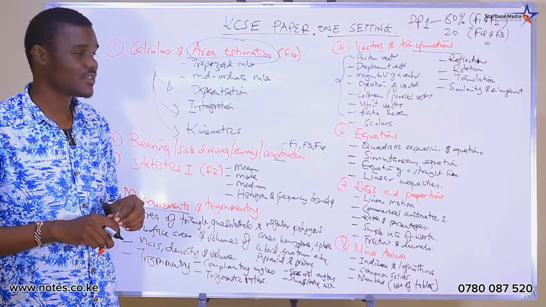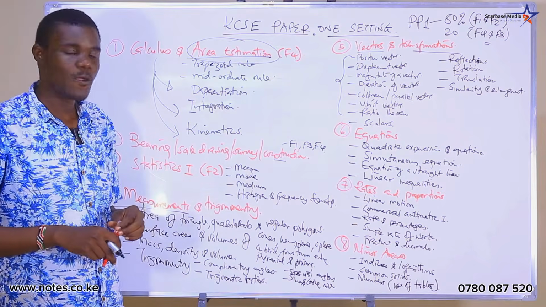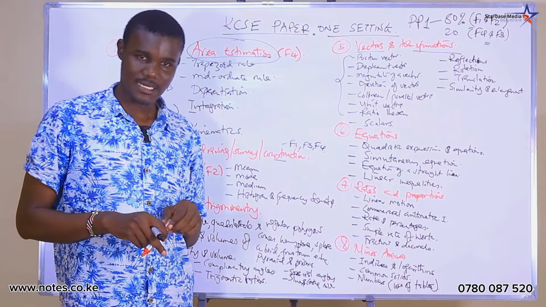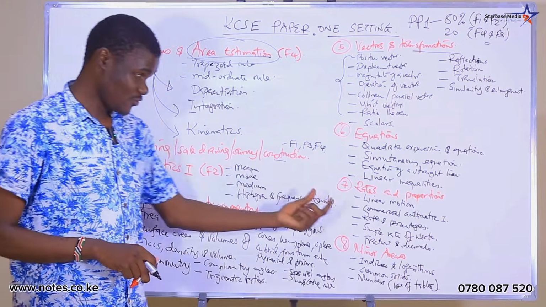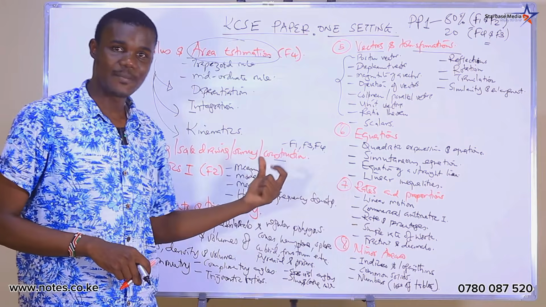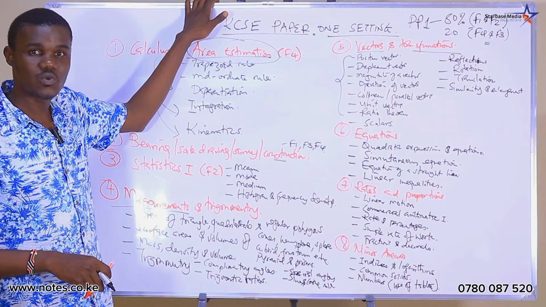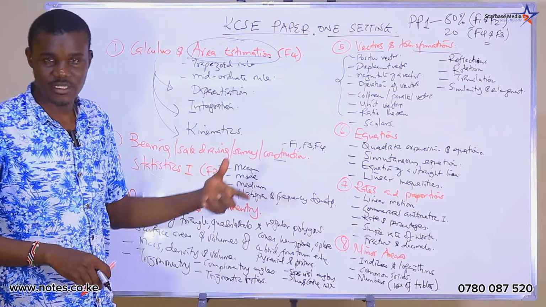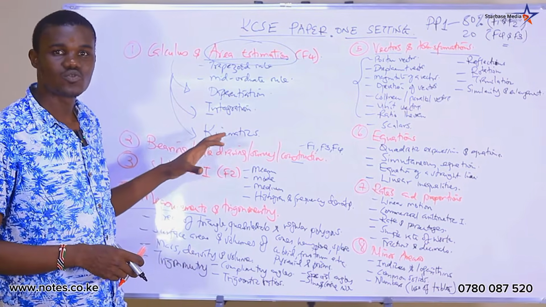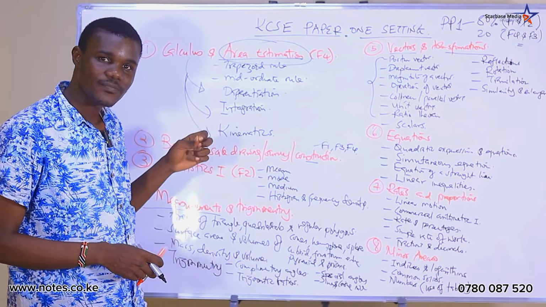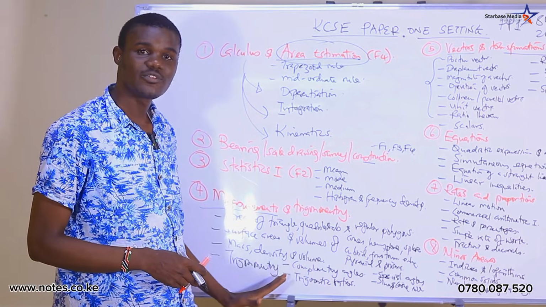But again, I have to tell you that paper 1 is very wordy, and therefore it needs the skill of applying. Here you can't cram. That is why many people fail in paper 1: they cram the formulas, but applying them in real life situations becomes a problem. Unlike paper 2, which is always straight to the point and less wordy, here you really have to recall and apply whatever you've learned.